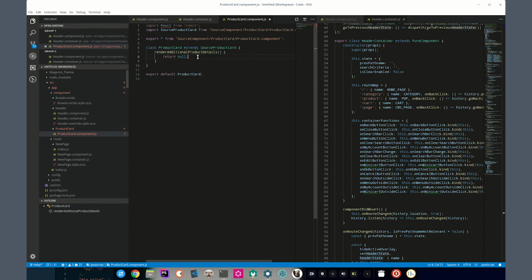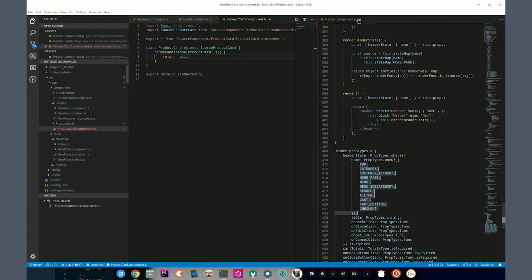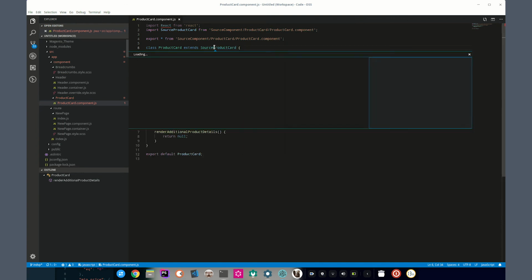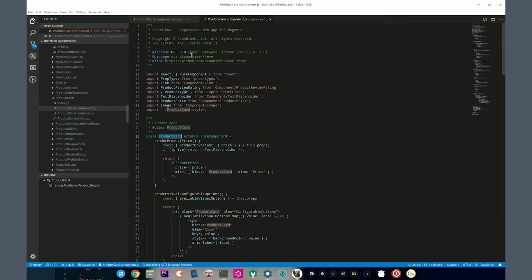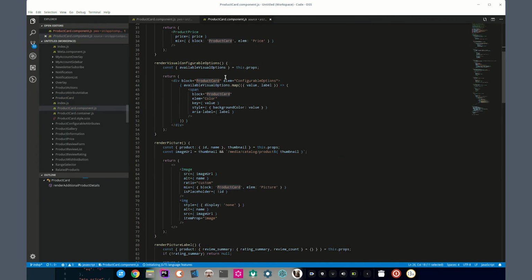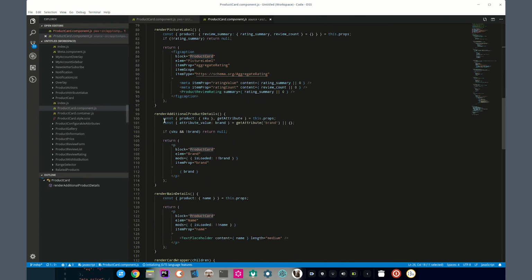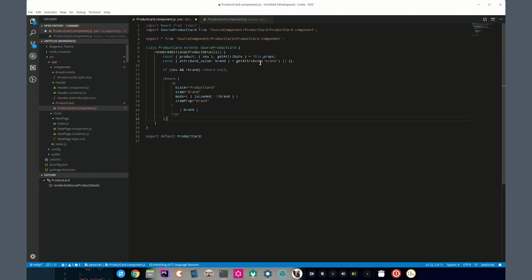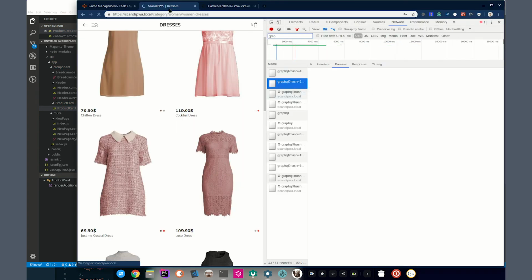And now, let's go to our original product card. Let's close others for now. Let's go to source product card and see how this render additional product details was done. Let's copy this code. And let's change this one to how it was.